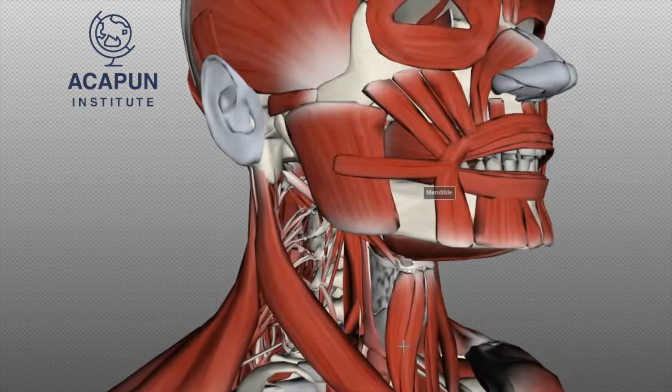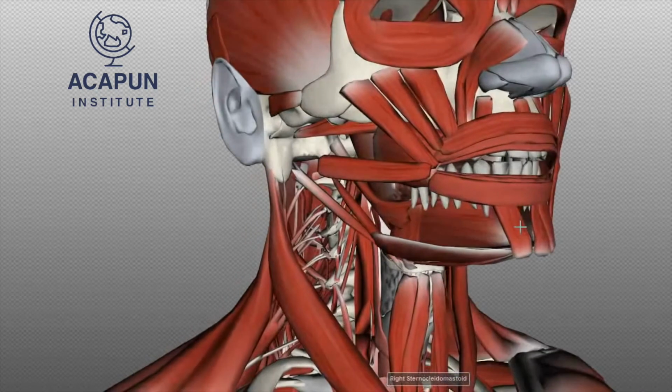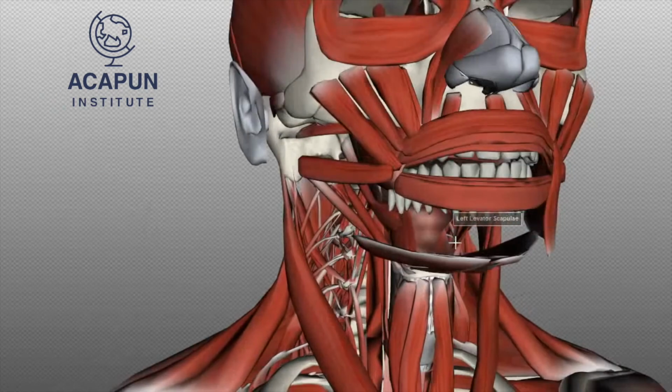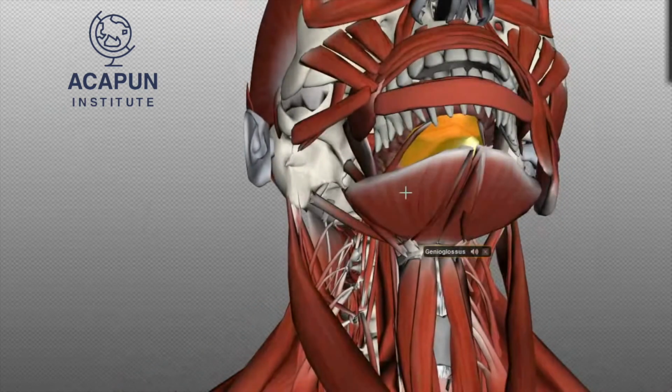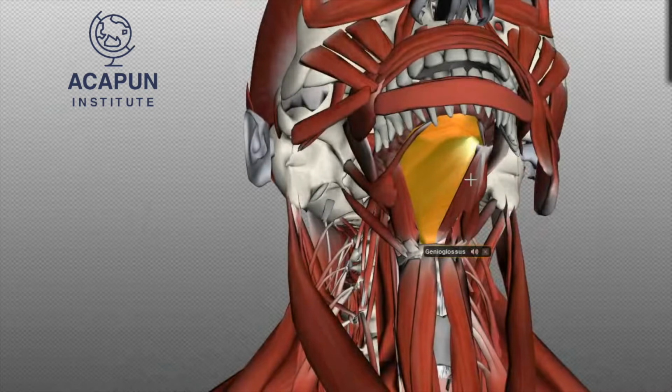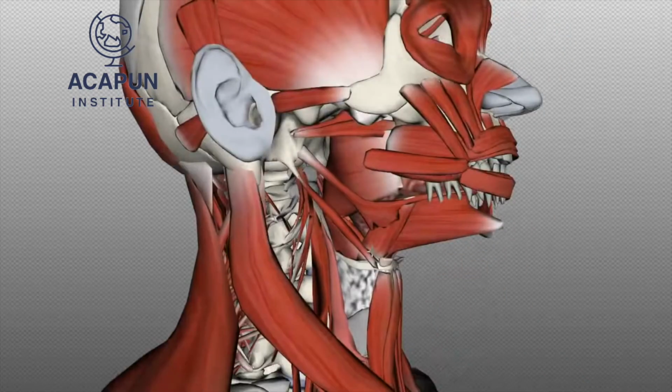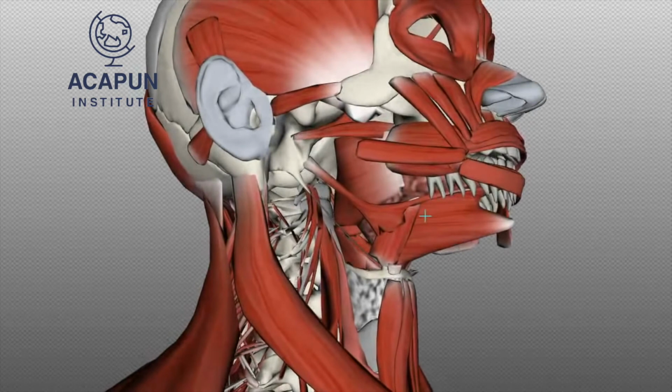So I'll just dissect away the mandible and some of these facial muscles so we can get a good look at the tongue. And I'm getting rid of these suprahyoid muscles as well, so the mylohyoid, geniohyoid, and all of those. So we're just looking at the tongue muscles now. Okay, so now looking at the muscles of the tongue, you can see three of the tongue muscles here. I'm going to start off with this big muscle here, which is called the genioglossus muscle.